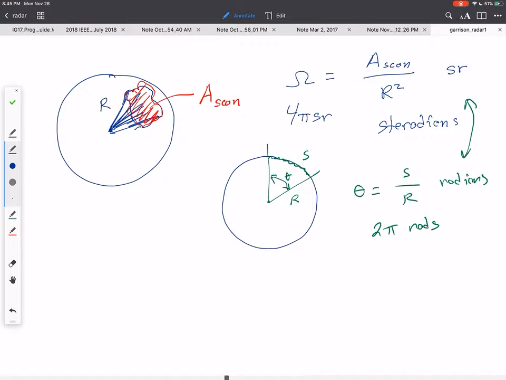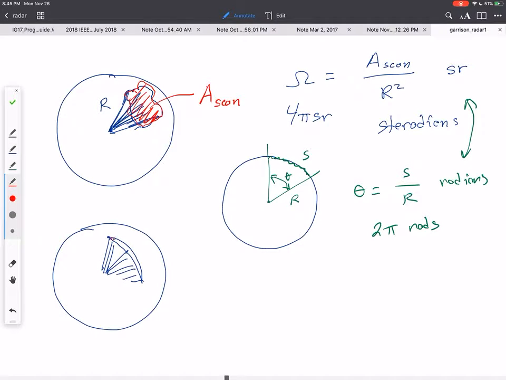So this is a generic way, depending on how I scan. I could have a very narrow beam, say I scan just up and down like that, or I could scan over some area like I illustrated on the first one here. It's a way of coming up with a single number without having to define those details. In any case, I'm going to do the same conservation of energy argument that I gave when I derived the radar equation before.